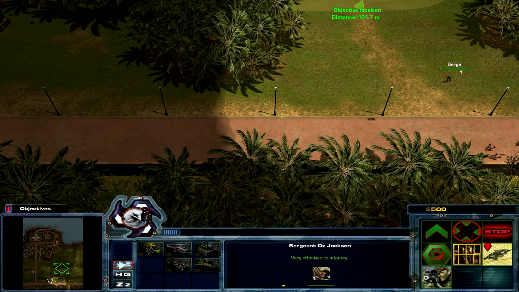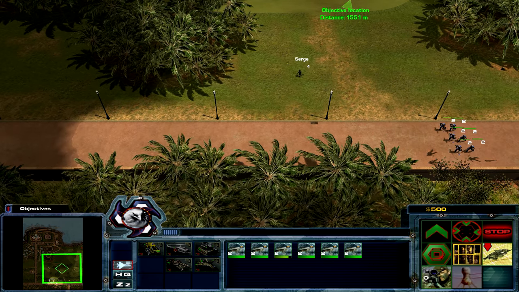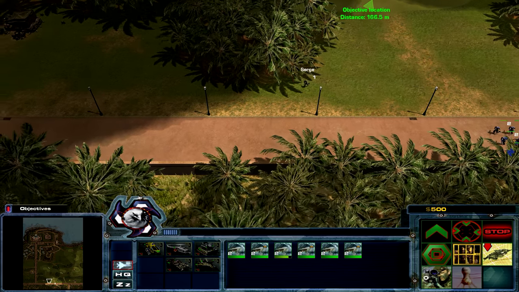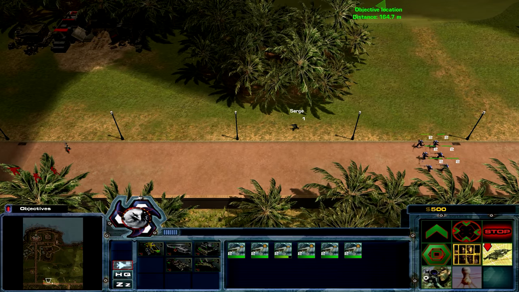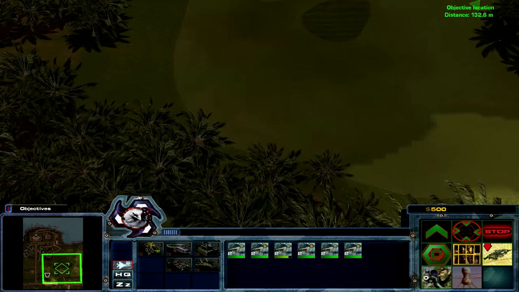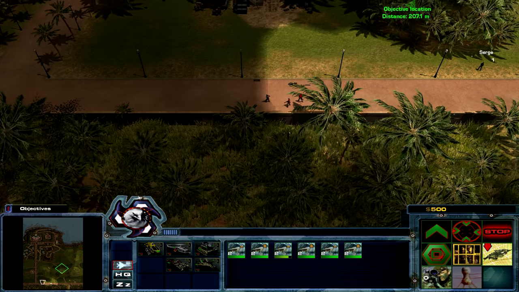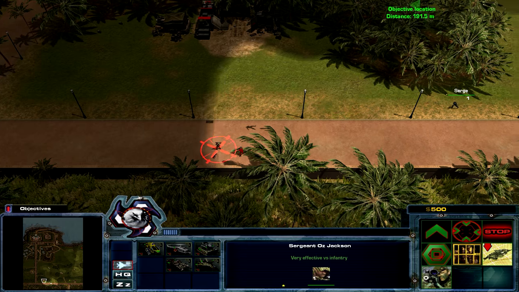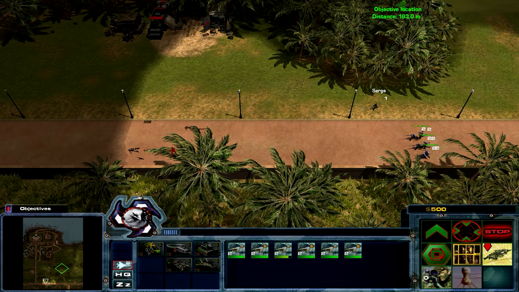So let's see what we have here. Be careful. Keep close to the south so they can't ambush us from this direction here. Some more infantry. And wasn't there, yeah, there's another barracks here, but I'll take care of that later. For now, let's kill these guys here. Including you. So you can do that.